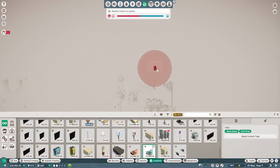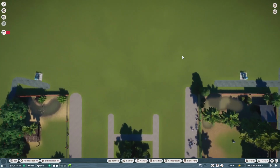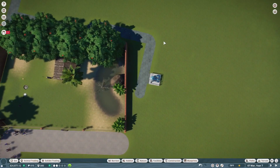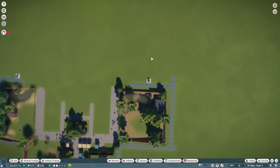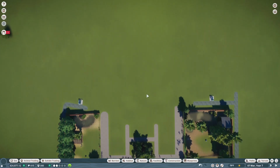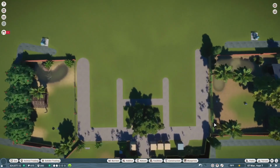Oh, okay. So if I keep it over here, what we're going to need to do is we're going to need the next enclosures. If we do enclosures right here, I can't take any walkways that direction, which is no big deal. So we'll do more exhibits and enclosures. And then if we're going to expand out with walkways, they can expand out a little further up.